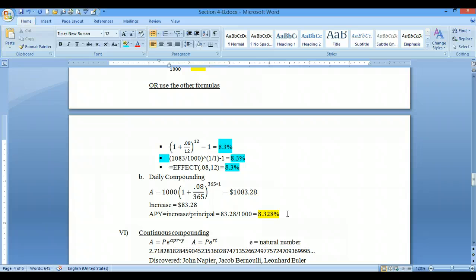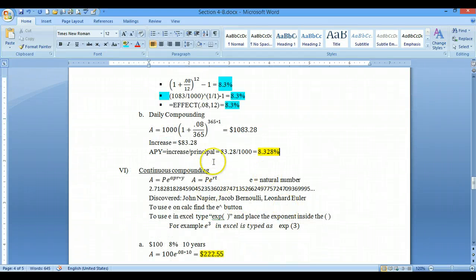Daily compounding? Sure. What about hourly compounding? We could figure out that. How about minutely compounding? We could figure out that. We know how to do unit conversions. How about every second? That would make my APY even bigger. How about fractions of seconds? Or even fractions of that? That leads us to continuous compounding. That means that it just happens all the time.